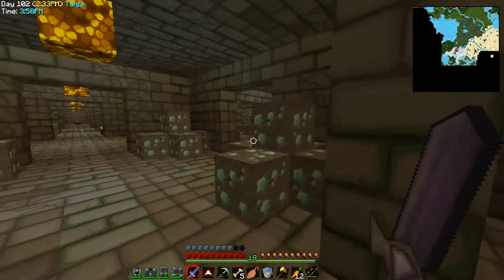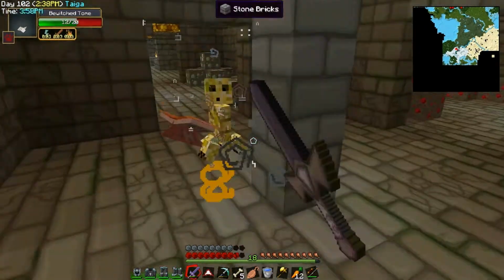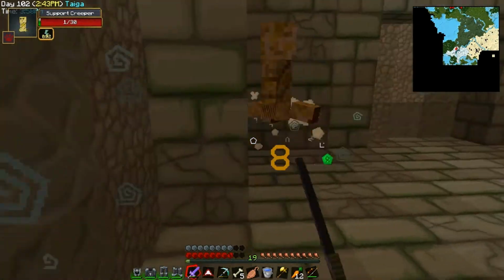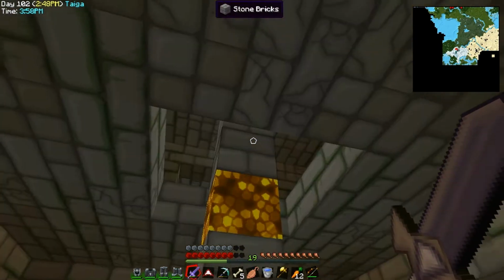Sorry. Okay, it's obviously not light enough in here to stop things spawning. What in the blazes is up there? Oh my god! What the hell? It's a creeper in a book! Creeper in a book! Why is the creeper not blowing up yet? Support, creeper. No, you're going away. I don't want nothing to do with you.